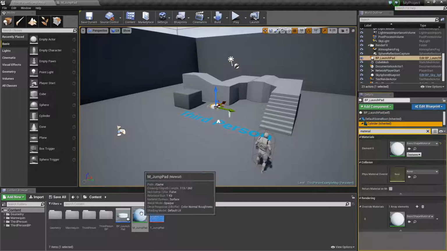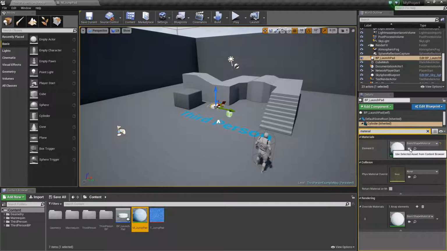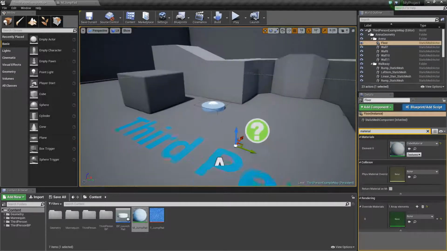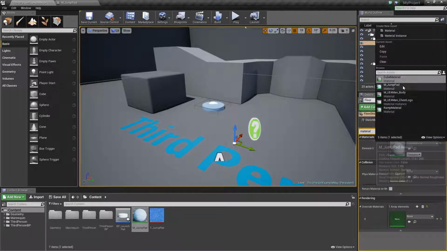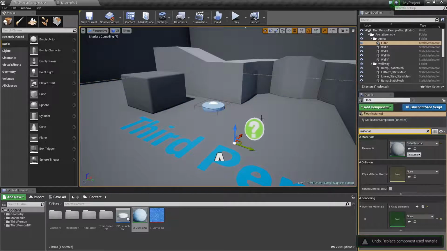If we select the jump pad material, there's a button here that says use selected asset from content browser, and we can click that, and you can see it has applied the material to our jump pad for us. So that's two different ways to apply a material. The third way is you can just use the drop down and select it from here. I just applied that to the floor, and you can see it had to compile it for that. So we're going to Control Z out of that.